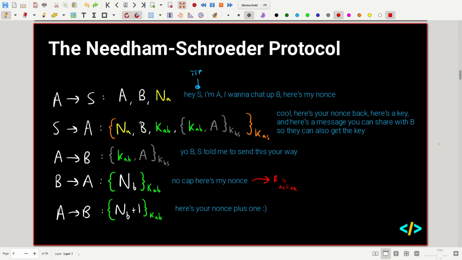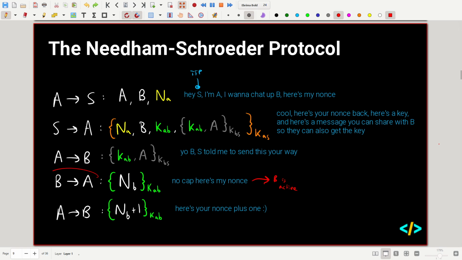Okay, yeah, we've got a message in chat. Did you say that S generates KAB? Yeah, so the trusted third party generates this key, key AB. That's why we assume that S is trusted, and that's why we give them the power to generate these keys for the communication. It's up to S how these keys are derived. They could be a derivation of this nonce, maybe a hash of the identity, but it's up to S at the end of the day. The main idea is the key is only known to the two parties involved in the communication and the trusted third party. So only A, B, and S know this key because it's all sent encrypted. Cool. Hopefully that answers the question.